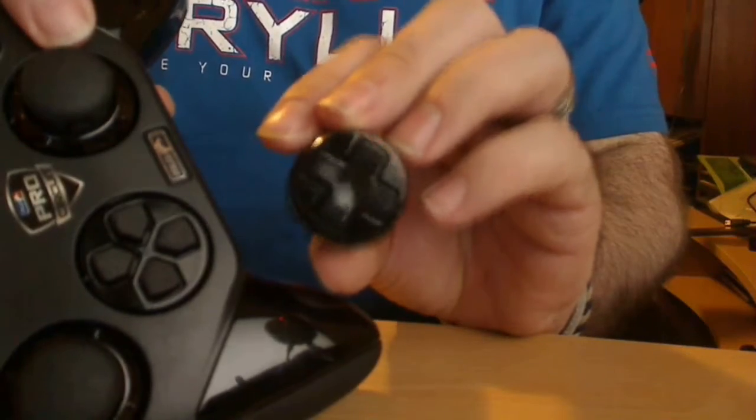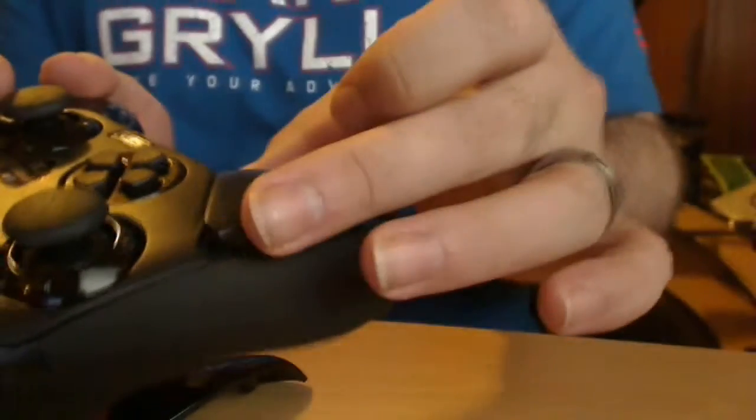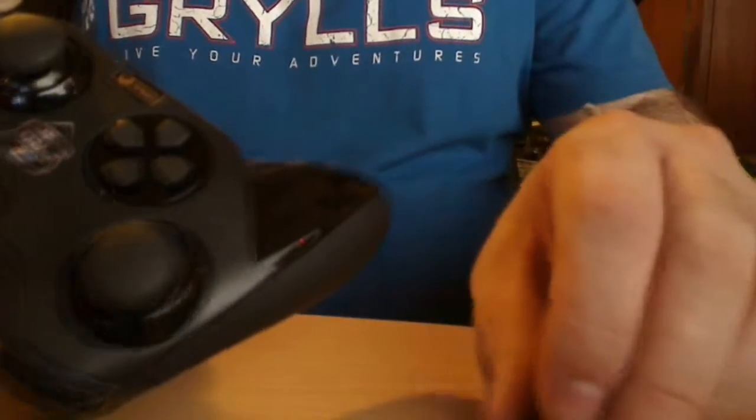So yeah, there's another thing you can change, and same with the grip. There you've got the shiny, that one's the matte finish. So yeah, they're pretty much the same. They literally kind of just peel off, if you know what I mean. All that's there is what seems to be a couple of magnets, and this is how simple it is. It literally just pops on like that. And as you can see there, that's the complete matte finish. And if you've got nails, which I've got a little bit of, you can just easily pop that off. It takes seconds, literally seconds. If you just want to change, pop that one off, pop that one on.